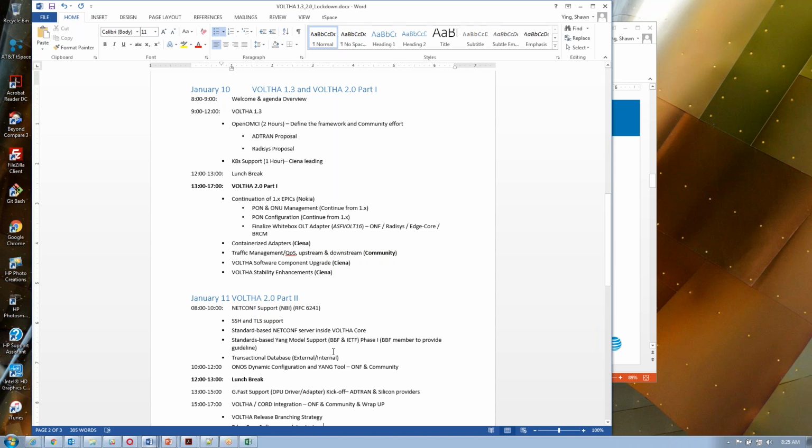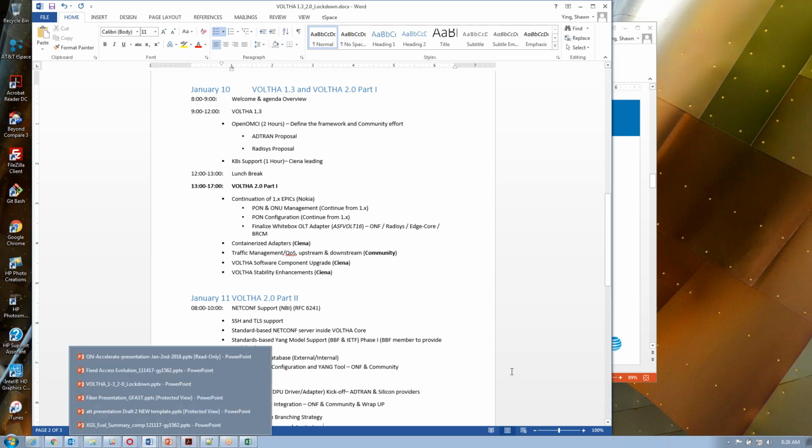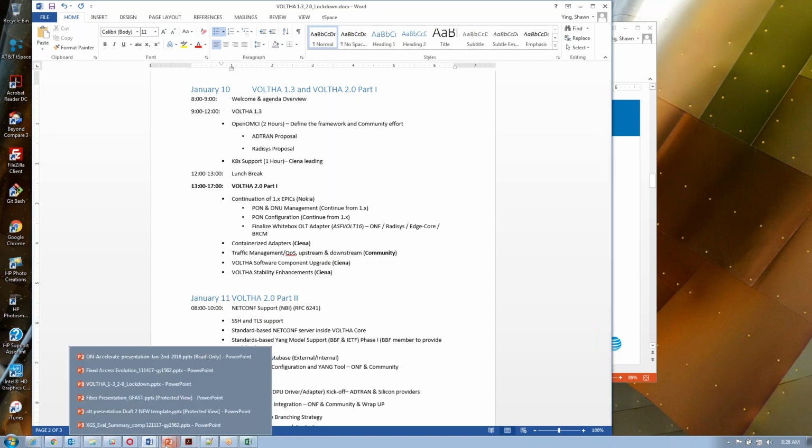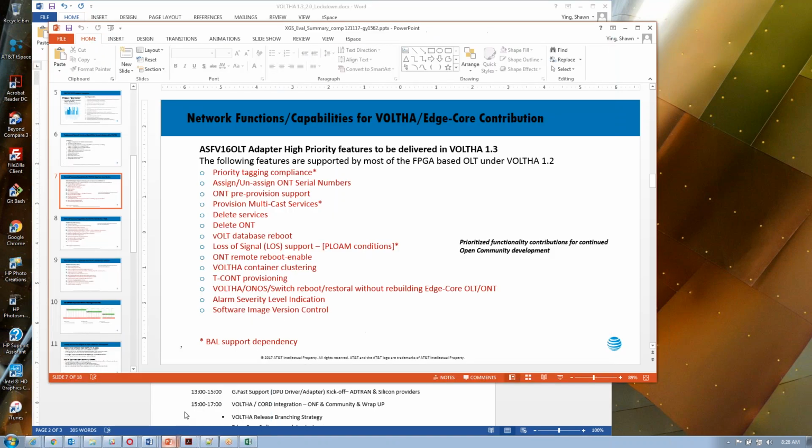The list coming back after the POC 3 activity is a whole list of gaps between the OCP OLT and the FPGA-based OLT, and so the Austin lab and AT&T would like to see some of the critical features bridged, using some of the 1.3 timeframe to bridge the gap.